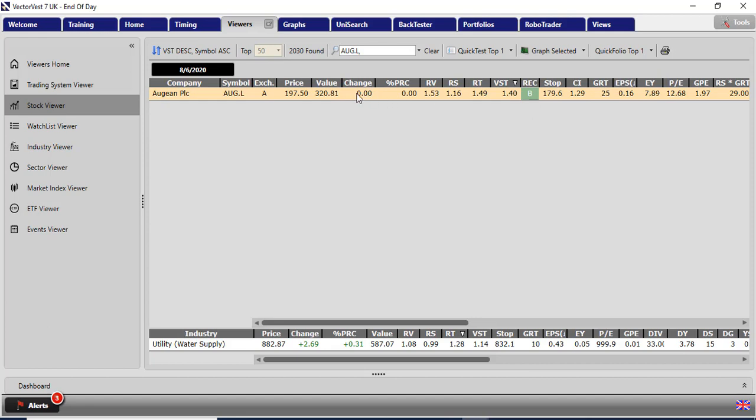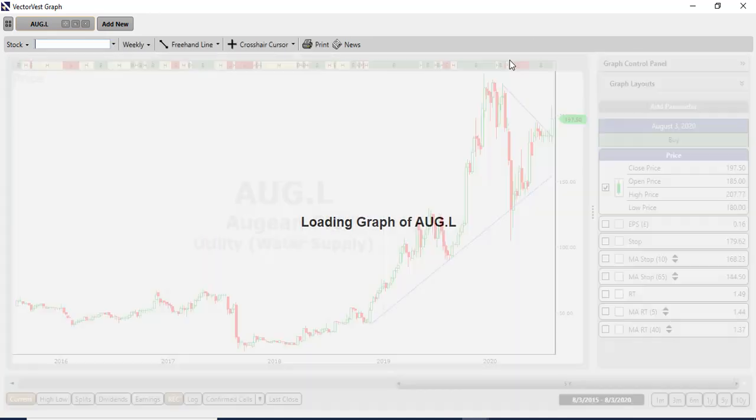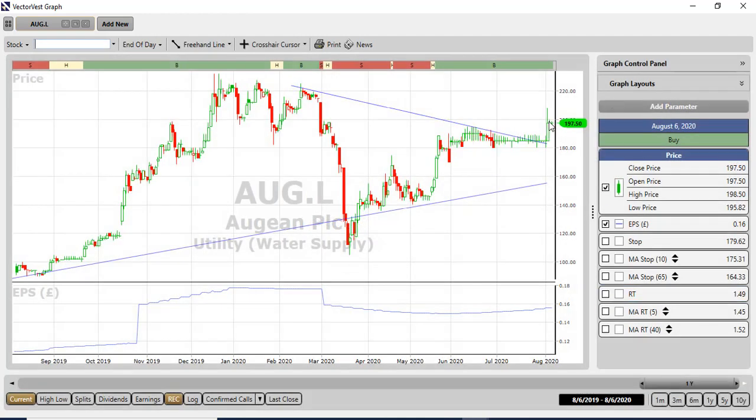Again, the theme in water is really good, and if I bring up the chart here, you can see that this share actually broke some quite important lines, and if we look at this over 5 years, that's a weekly chart over 5 years, folks. If I put up earnings per share, we can see the earnings per share rising strongly from 5 pence to 15 pence. And that's since 2018. That's good by anybody's reckoning. And it seems to have broken this little triangle that I've drawn, and it's pulled back a little bit today. So if we go back to a yearly chart, it broke this the other day, and I think, folks, it'll probably come back and kiss it.